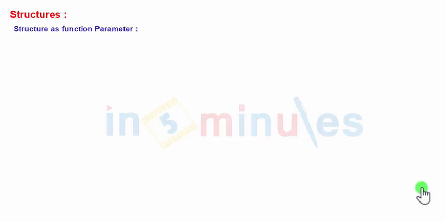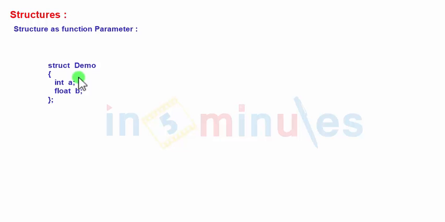So we can first define a structure type, that is a user defined data type, and then we can mention that structure type as a function parameter, and while calling a function obviously we need to pass a parameter as a structure type. So the function parameter should be of structure data type, and the actual parameter that we are passing to the function while calling the function should also be of type structure. Now let's see this with a simple demonstration example.